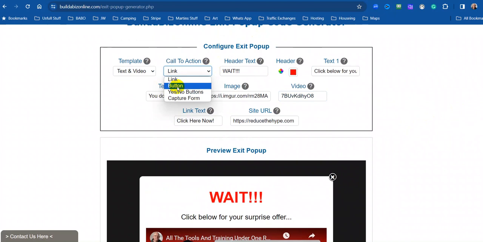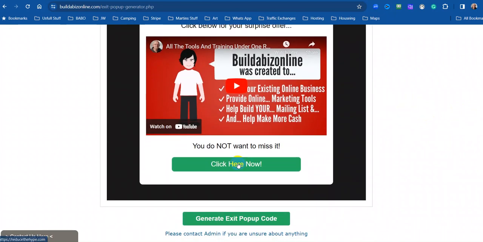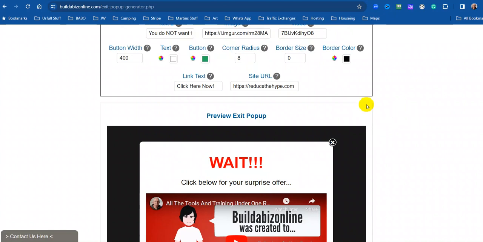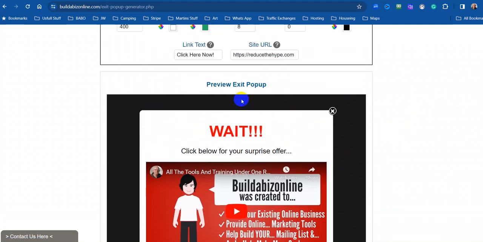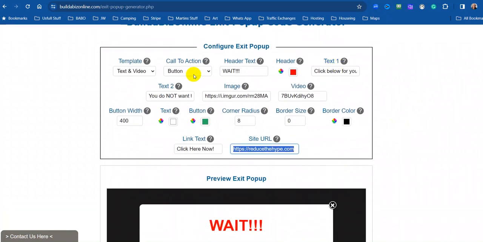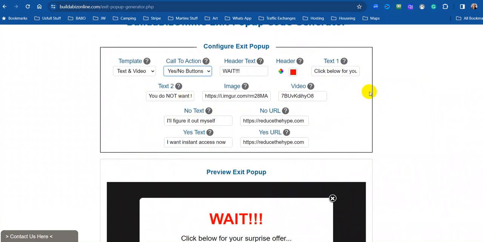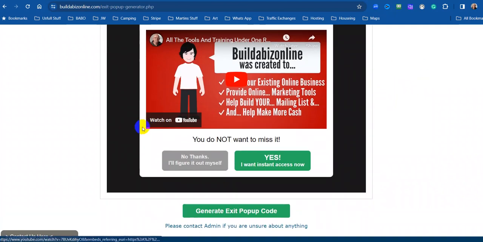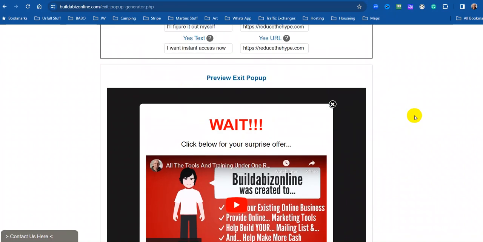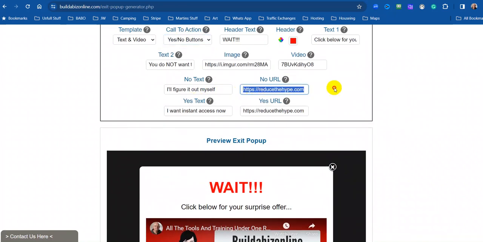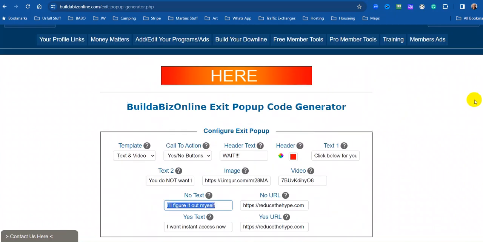Okay, now there's another thing Martin has added, you can add a button. So there's a button instead of the text. Okay, and all you would do is alter the content of that there. Click here now, can you see that? Just there. And you would put your own link in there for your affiliate program. Also added are yes, no buttons, which can be useful. So you can send them to different places depending on what they want, either yes or no. And all you do is alter the links for those there, and you can alter the content of those boxes just there. So that's great.